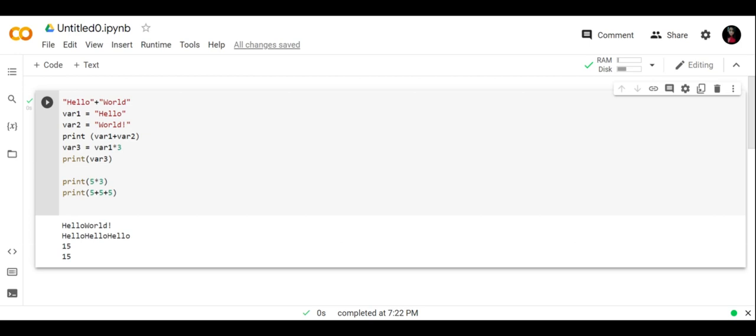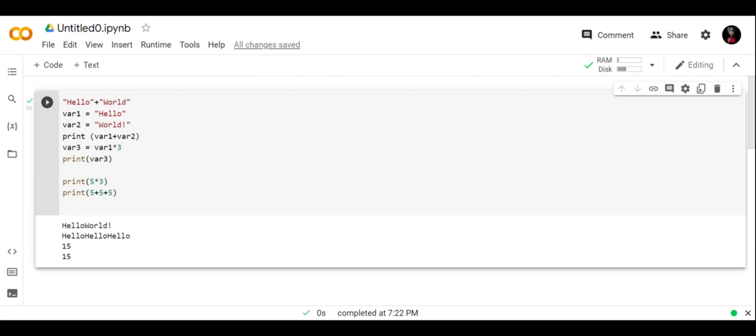So we are saying start colon end. And keep in mind numbering starts from 0. So a is 0, 1, 2, 3, 4, 5, 6. So we are saying start from 1. So that means start from B. That's our starting point.